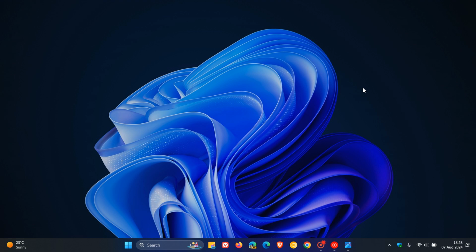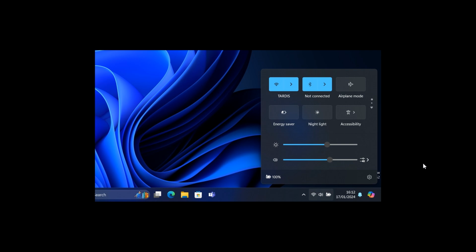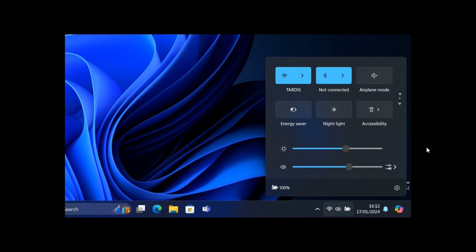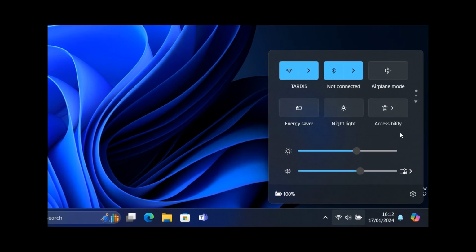And then just to focus now on some general improvements and new features. As mentioned, this is not an exclusive list and is subject to change. Now, for this, I'm just going to head over to a couple of screenshots, because obviously I haven't received 24H2 yet, and these are provided by the good folks over at Windows Central. Here we can see some interesting stuff going on with Quick Settings, where Microsoft is making changes to the Quick Settings panel on the Windows taskbar.